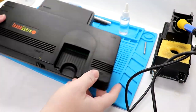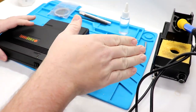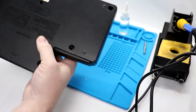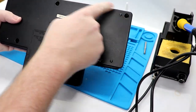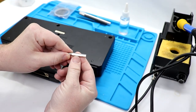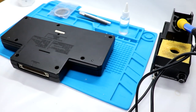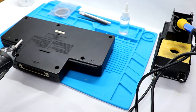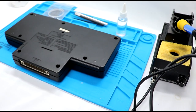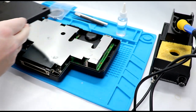So here we have our TurboGrafx 16 on the bench along with all the parts that we need. Soldering iron I'll turn on in a minute. We want to get inside of this first. And one thing I didn't expect, these are actually security bits. So for that, I have my 4.5 millimeter security bit here. And I'm going to just use my Hitachi drill driver like I always do to go ahead and open this stuff up. Now, again, consider this more of a vlog of how I'm doing this versus a tutorial.